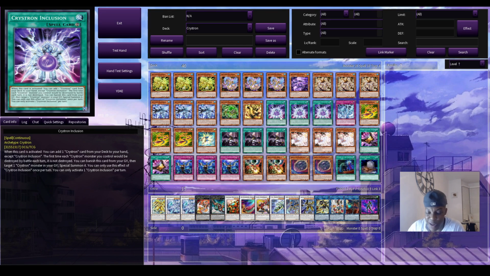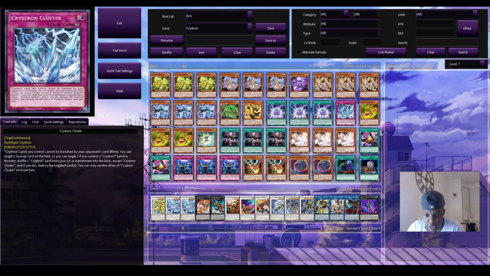So this is an automatic 3 of ladies and gents, no questions asked. Crystron Cluster, this is the grind of the deck. It puts back resources and it's basically a virtual Chuche but for Crystron. So you shuffle back a resource, pop a card on field. If you control a Crystron synchro monster, you can pop 2 cards. They need to be face up though.